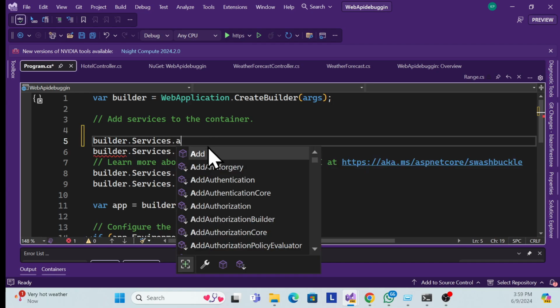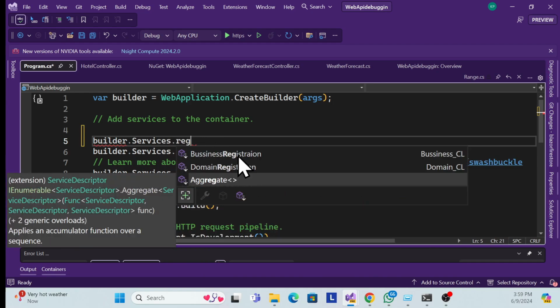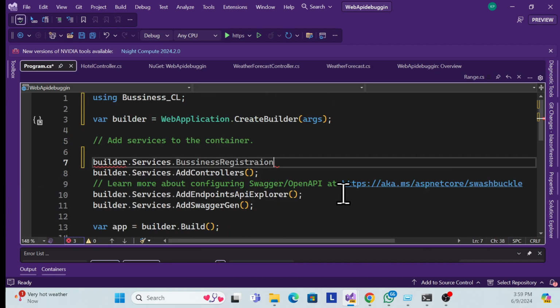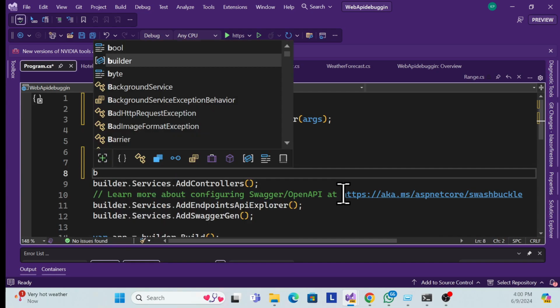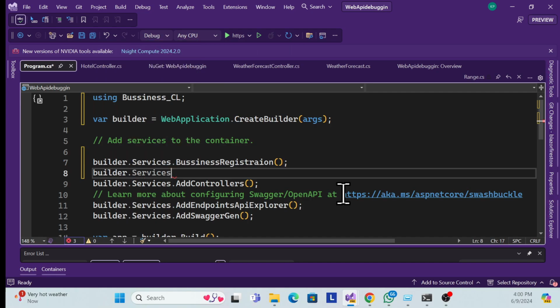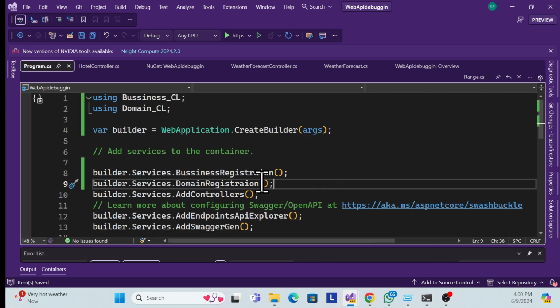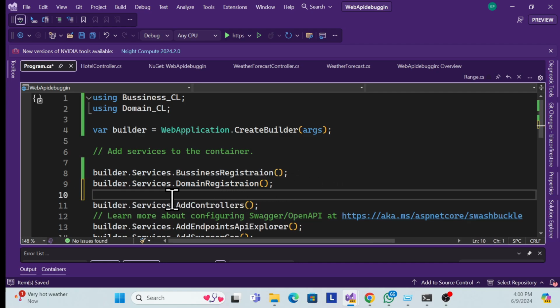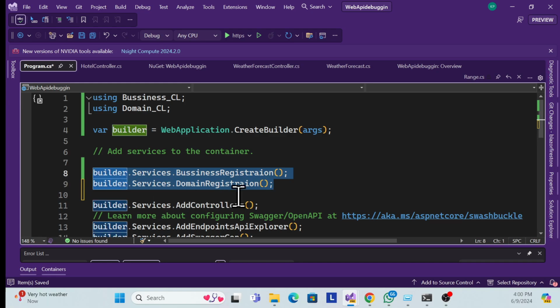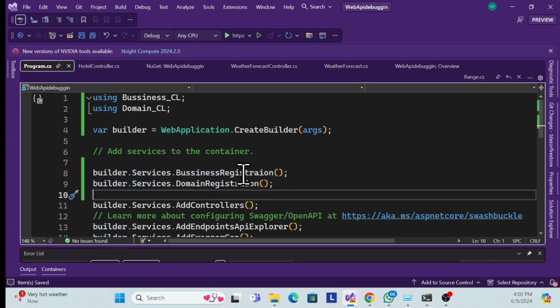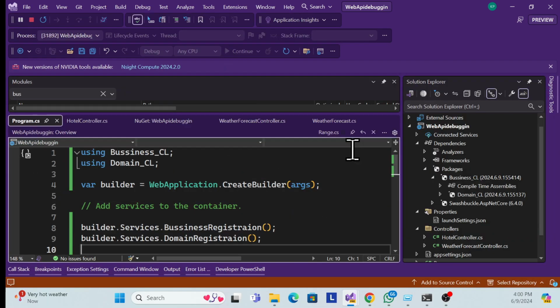So I simply resolve this dependency. Go to that Program.cs file, and here builder.Services.RegisterBusiness. See, the business is registered over here. This is an extension method, similar for that domain as well. So let me quickly add services domain, simply register, and that's it. These two things I have to register, because my library has all the dependencies, so we have to create the extensions. Once I resolve the dependency, it's good to go. Okay, simply run again.